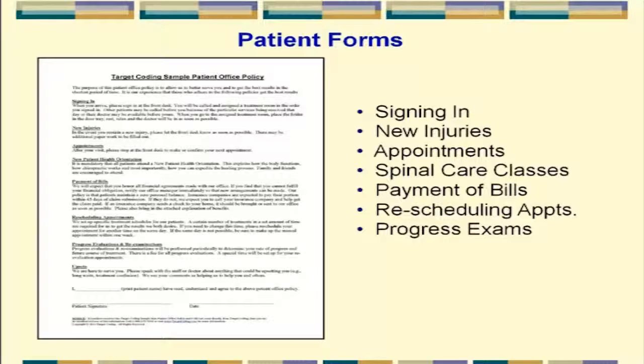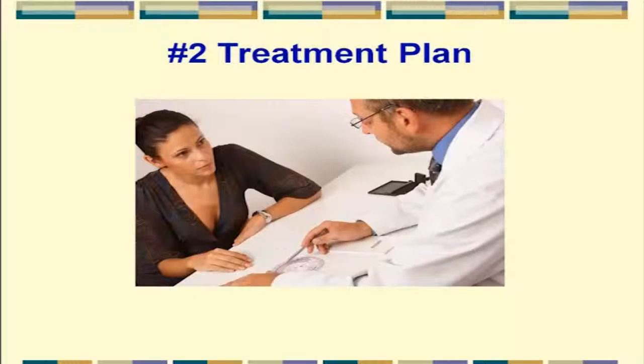So we want to prevent unnecessary upsets, right? It all comes down to communication. Tell patients they're going to get reevaluated every 6 to 12 visits, maybe sooner. I don't know. That's up to you and your practice. And tell them there's going to be a charge in advance so they can't get upset. So there's a sample policy. Let's go to step 2, which is creating a treatment plan.